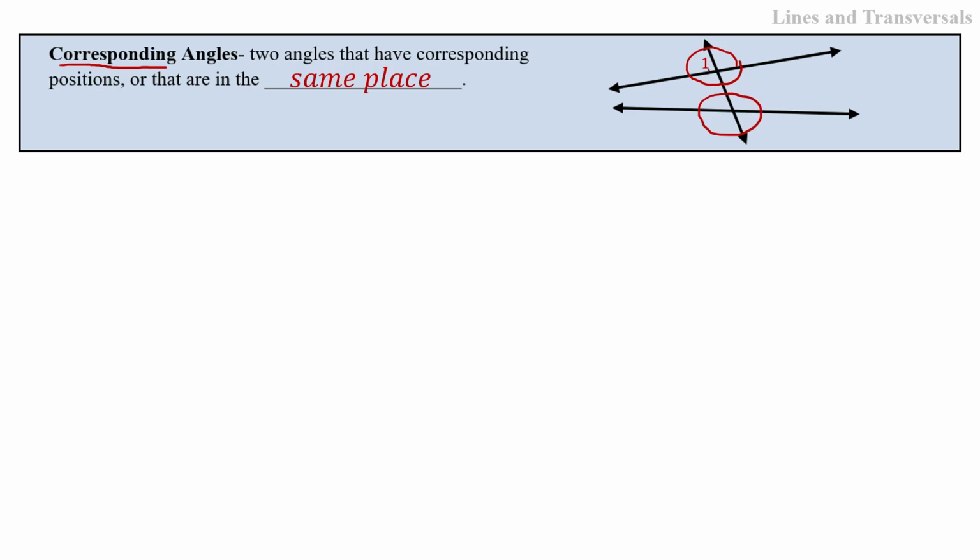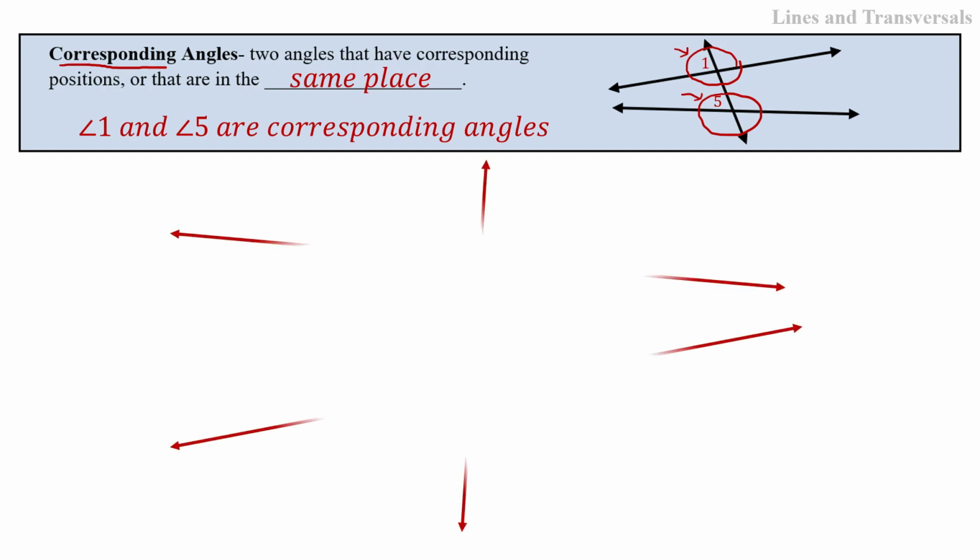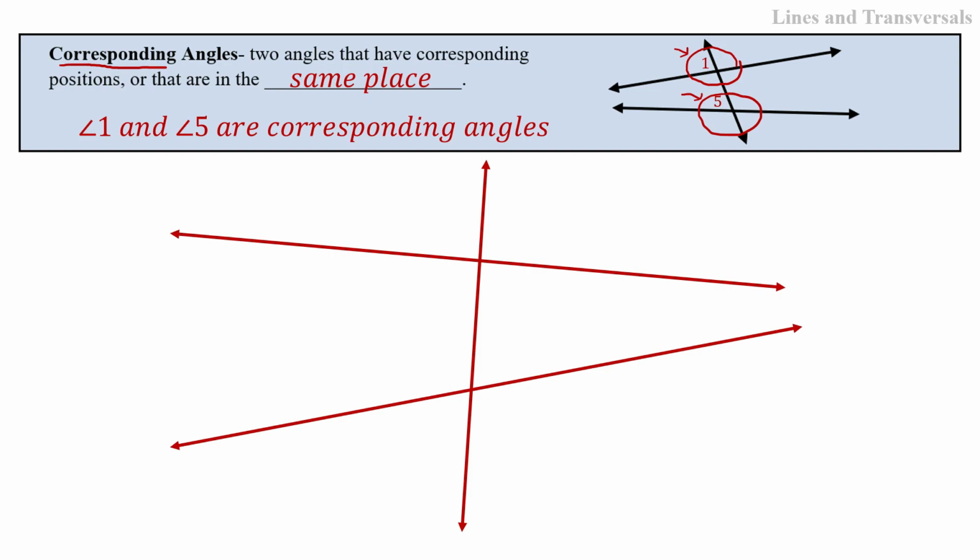And if you notice, one is like the top left of these 4 here. Okay? And so if this is in the top left, then which one over here on the bottom is the top left? It's going to be this one here. We're going to call that angle 5, and therefore we call angle 1 and angle 5 corresponding angles. Okay? But it doesn't have to be top left. Okay, I'm going to show you another example. You don't have to copy this down, but just make sure you pay attention.